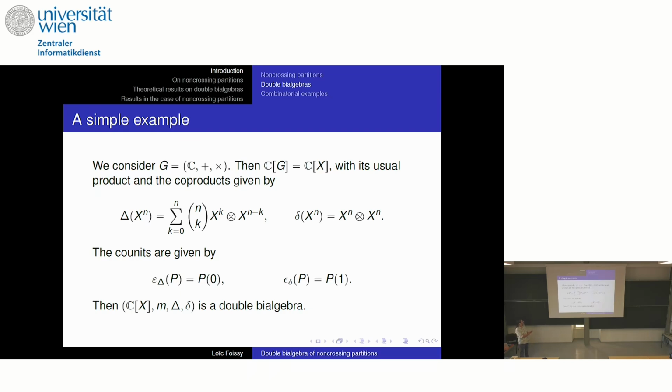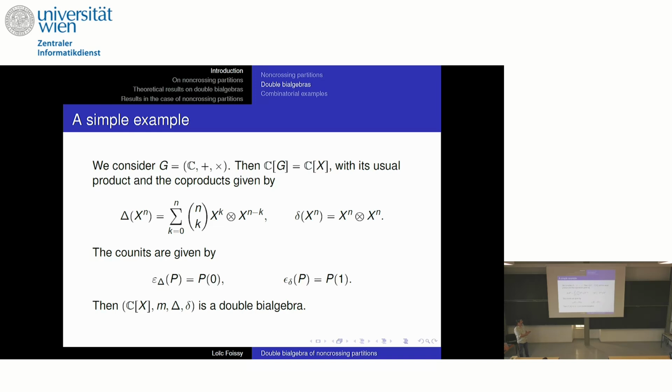So with the two coproducts, what does it mean? If you want the coproduct delta of x^n, you have to compute (x plus y) to the power n. You apply the binomial formula, you will find some monomials with x^k times y^(n minus k), and you translate it into x tensor x. The same for this. If you want to compute the coproduct of x to the power n, you have to compute (xy) to the power n. This is x^n y^n. So this gives you this formula.